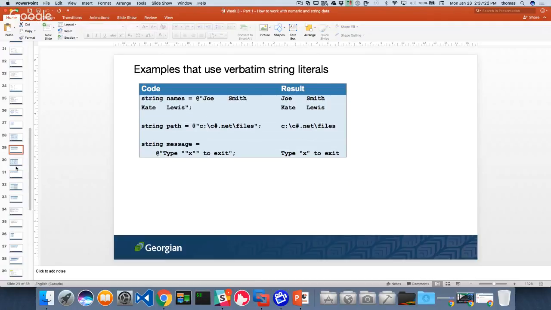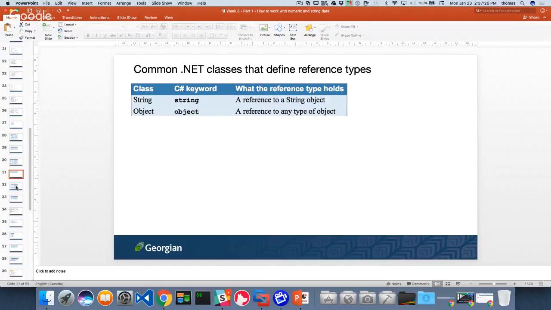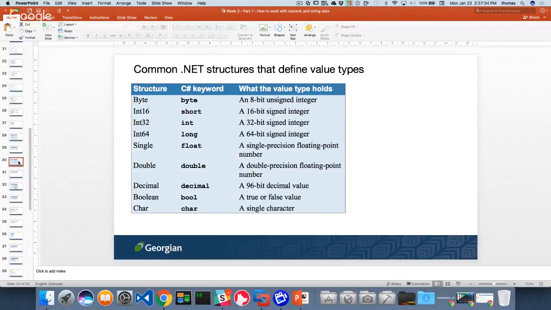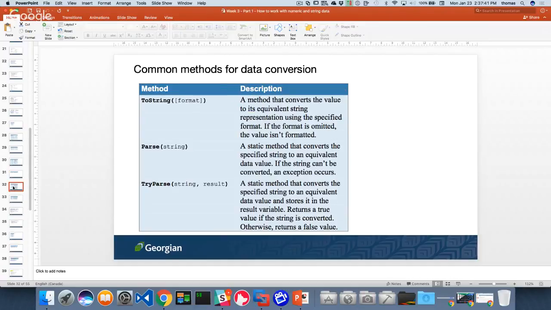Keep on going for other examples. I'm not going to talk about value types. We've already talked about capital S String and capital O Object. That's a reference to a string object or an object type. That's different than lowercase s. And there's no lowercase object, so lowercase s would be totally different than the capital S. We talked about the toString method today. toString is built into every object, just like it is in Java.